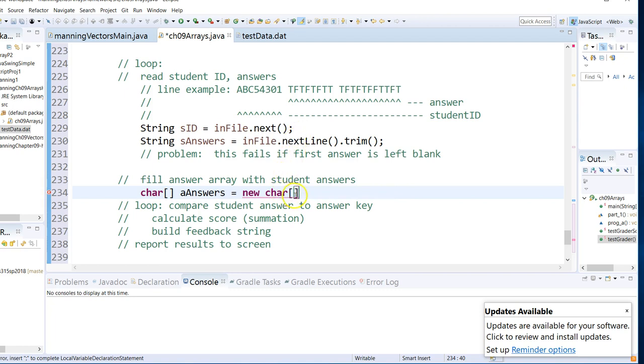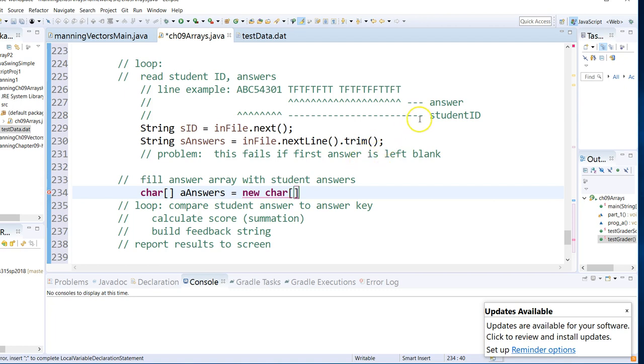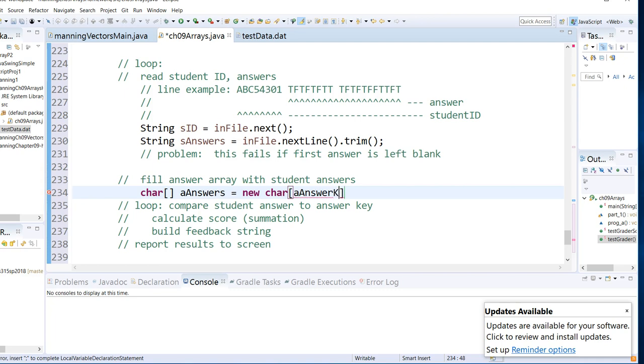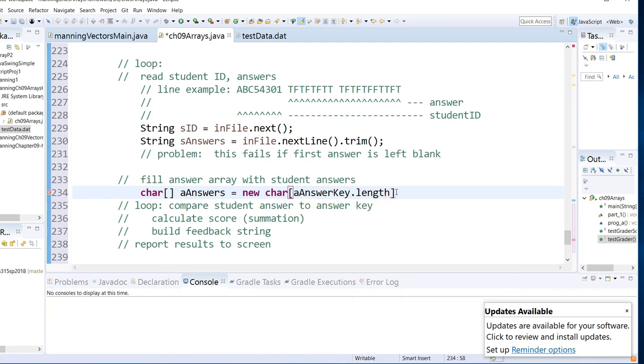Let's just make sure it has as many as we expect in the answer key. Remember, because they may have not answered questions at the end, this will also give me a little error checking later on. Make sure I'm not going to process anything more than what's in my answer key. So I'm going to do the A answer key dot length. Notice, because I'm dealing with the array now, it's a property, not a method. No parentheses needed there when it's an array.